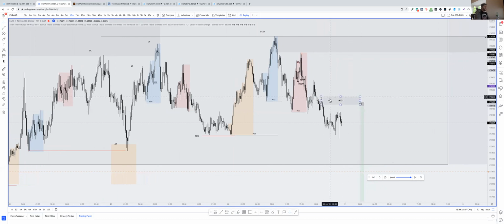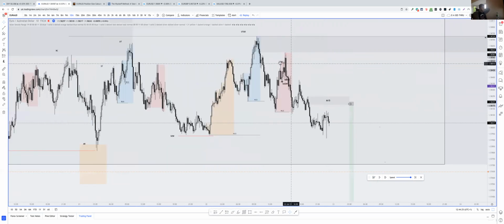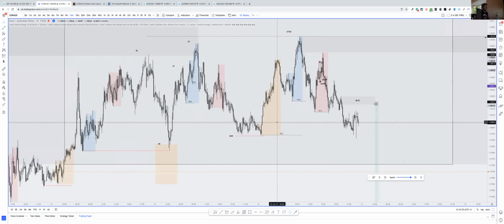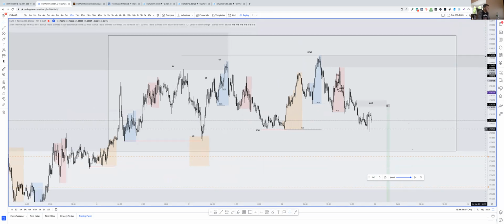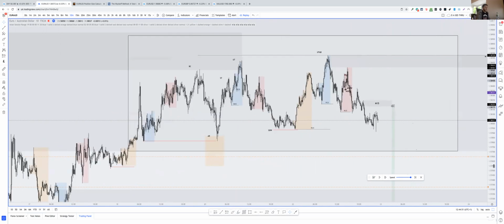So on the higher time frame, or on the 15-minute time frame, sorry, we've distributed. We've also had fractal distribution on 15-second from here, and now we've had 1 break, 2 breaks, 3 breaks to the downside to show intent that the trend on M15 is now switching to bearish. Bearish order flow is now being respected as opposed to bullish. We also have a lot of liquidity to the downside. We have this trend line liquidity coming across here. So there's lots of reason for price to go down.